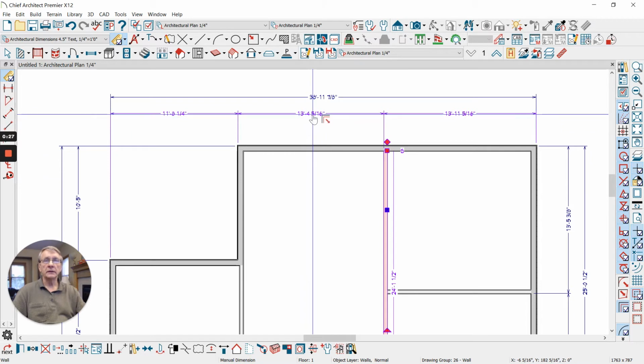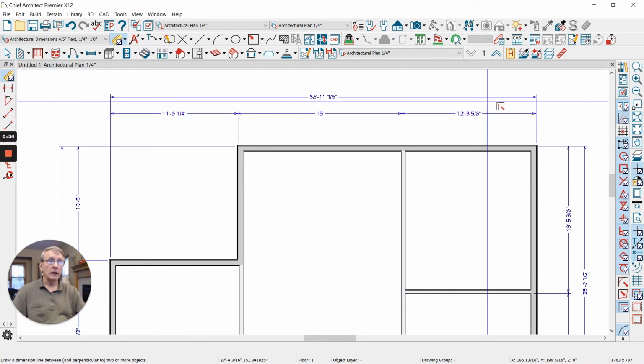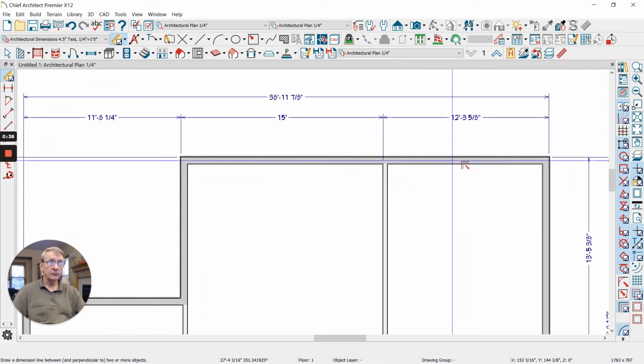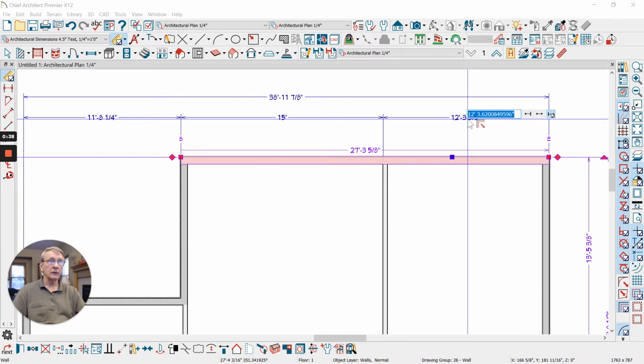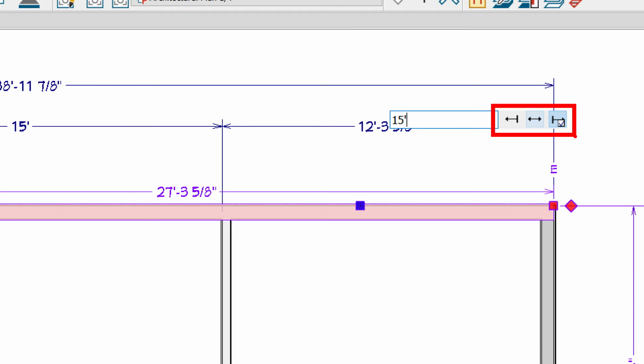So if I click here and I change this number, and I go 15 feet, see how it moves the wall? Now, let's say I click on this wall right here and I click this number right there. All right, so what's gonna happen here when I change that 12'3" number? So let's say I change it to 15 feet. Okay, watch these icons right here. All right, see those little icons right there? Because right now this is selected, so it's going to move that wall over, okay?